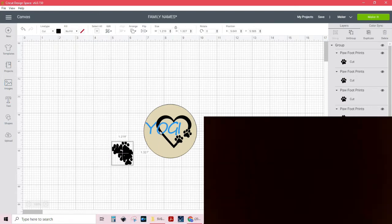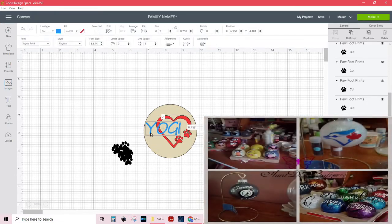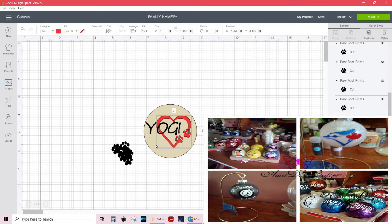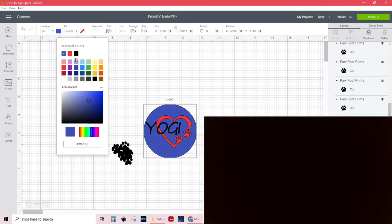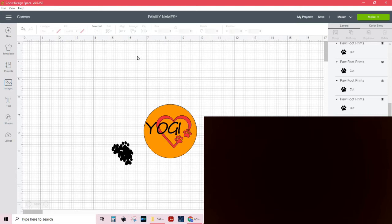Not too sure what color I should do my Yogi and my heart. Oh, there's my answer. And my background, I think I'm going to use a gray, a blue glitter. Nothing too dark. Ooh, I know, I have some. Anyways, we'll play around with the glitter when I go back in to do that.